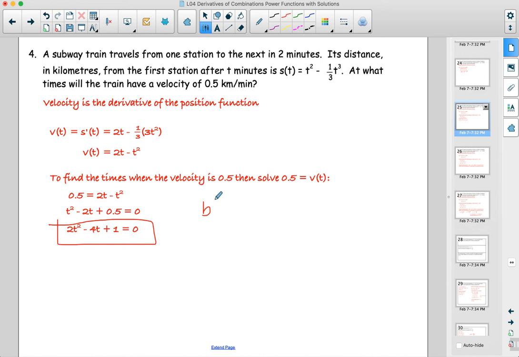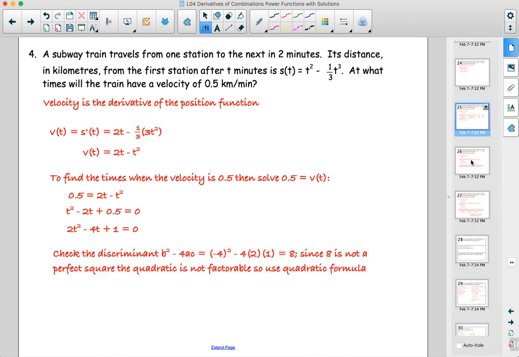I'm not sure if I discussed it on other videos, but if b squared minus 4ac is a perfect square, you're factorable. How do I know that? Because I need a rational number back in the quadratic formula. This is the only bit that might be irrational. We've got the square root of something. And if this number under here is not a perfect square, then you're going to get something like this. Not factorable because it's irrational. But if you get a perfect square, that will return as 2, and now you would be factorable. If the roots are rational numbers, you're factorable. If the roots are irrational numbers, you're not factorable. So check the discriminant, see if it's factorable.